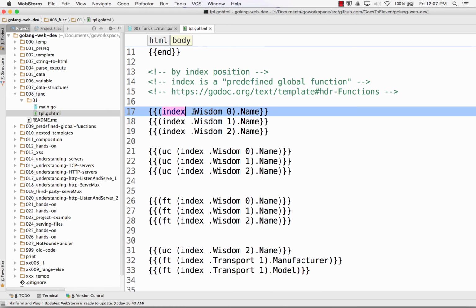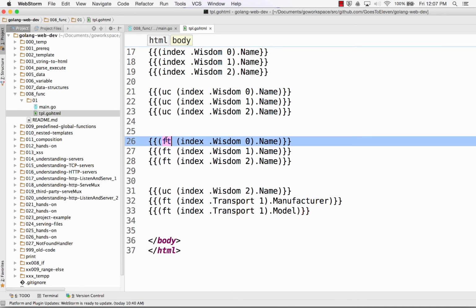Here's another one. Give me the index position 0 from wisdom and that person's name. This is a built-in function. Or here, ft trimmed my string, and I'm asking from index, which is at slice position 0 from this piece of data, on the name, I want you to just give me the first part of it.